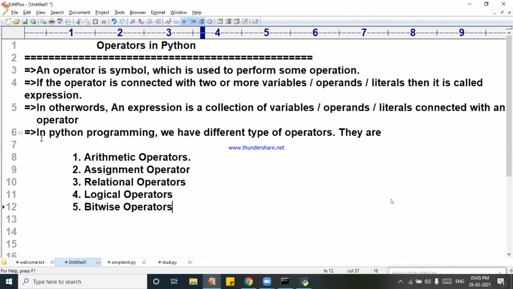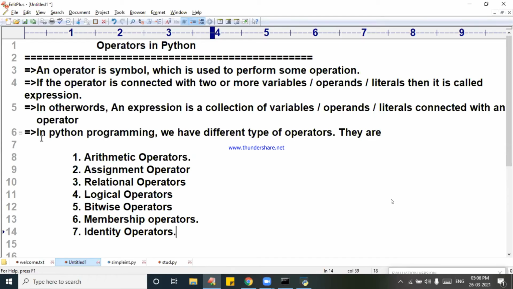Then membership operators, and number 7, identity operators. Membership operators are very, very important. Identity operators include is and is not.